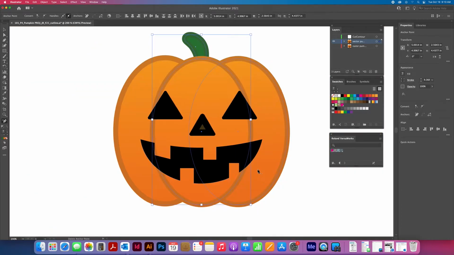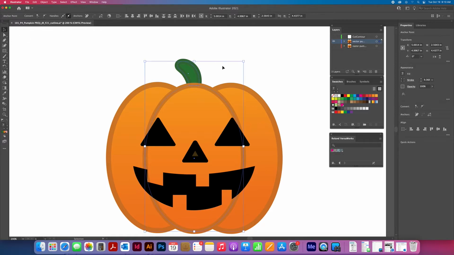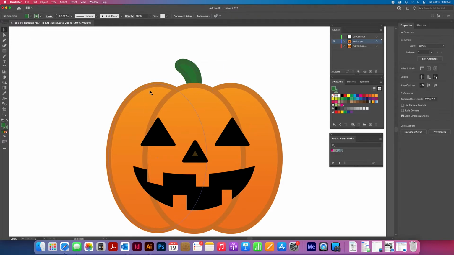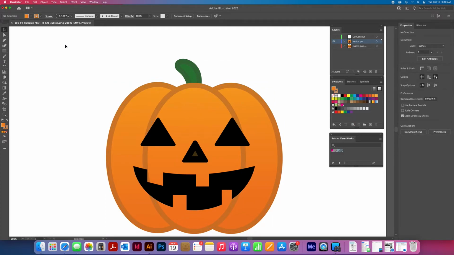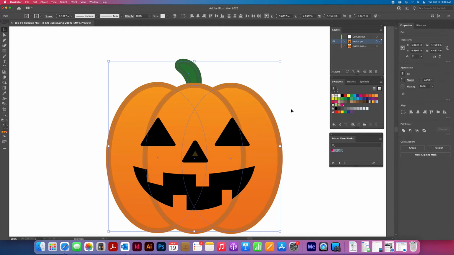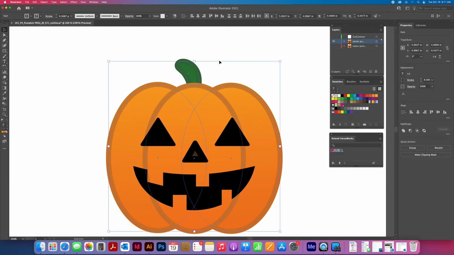So the next step is to select this artwork, all of the exterior shapes. And to do that, I could easily use the shift key and shift click all four shapes, right? But anytime you have more than two shapes, I like to just drag over them. Just be careful not to get any of those facial features because again, we only want the perimeter artwork. So I'm not gonna drag too far down. I'm gonna keep it above those little triangle eyes. Okay, so now I'm ready to copy these shapes. So I'm gonna go edit, copy, or command C.